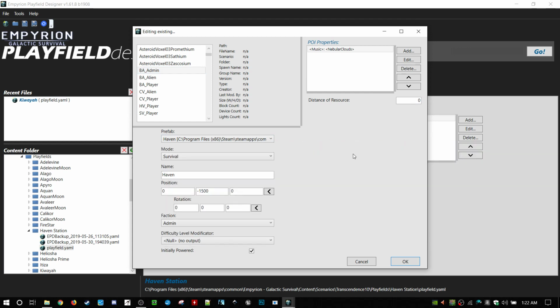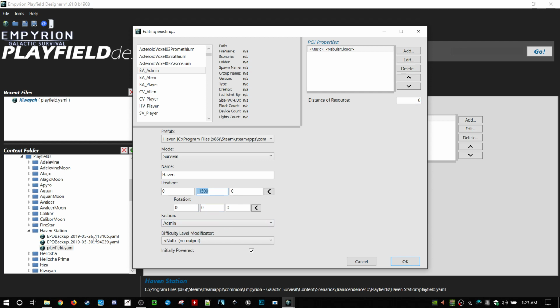Yeah, I shouldn't say that, but I should get that changed up later. Its mode is survival. Its name is also Haven. That blueprint spawn name that you put in, I recommend just making that the exact same. It is positioned in space. With this one, we actually had a patrol vessel going through 000, even though it wasn't specified, its pathing just put it that way. So we put Haven 1,500 meters negative from that spot, and so far no sign of patrol vessels hitting it.